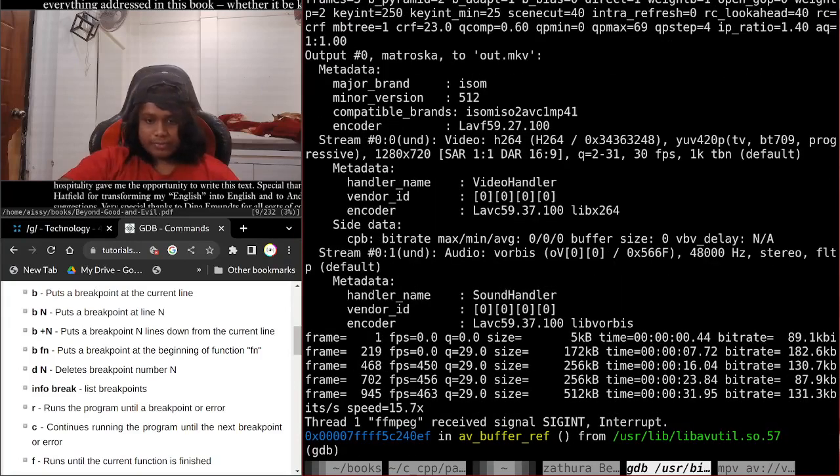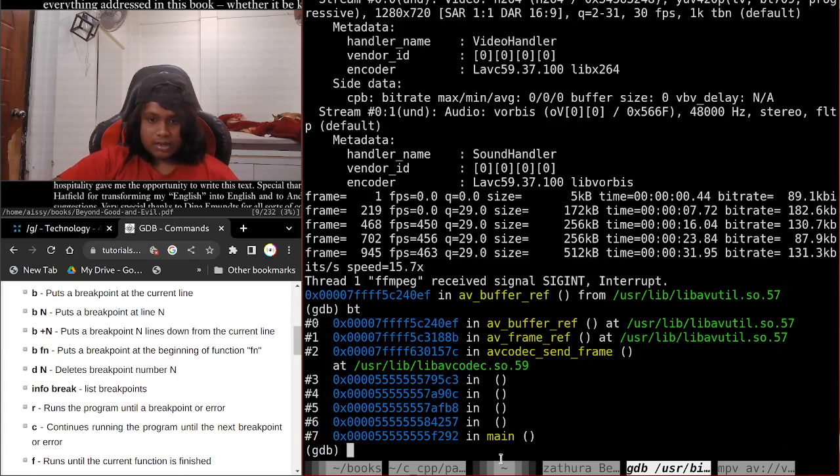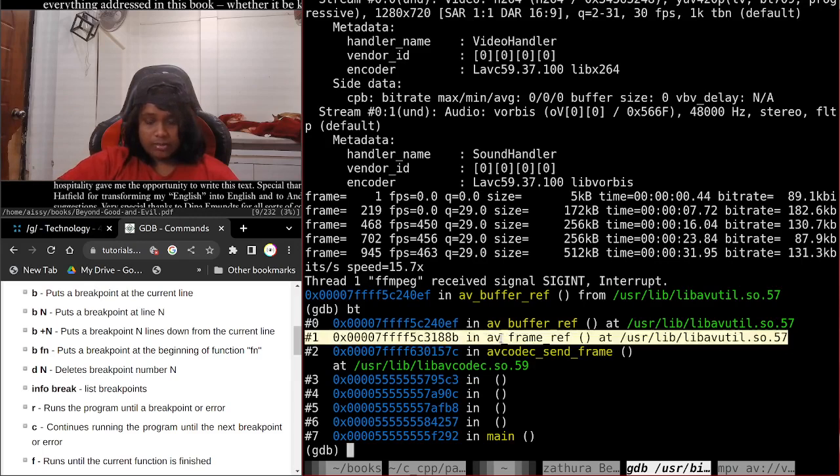At the time we interrupted the program, the program control was on AVBufferRef. Let's see the call stack. As you can see, it's called by the caller function AVCodecFrame, so AVFrameRef, then AVFrameBuffer.